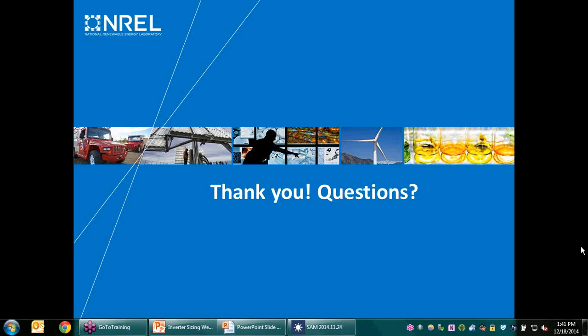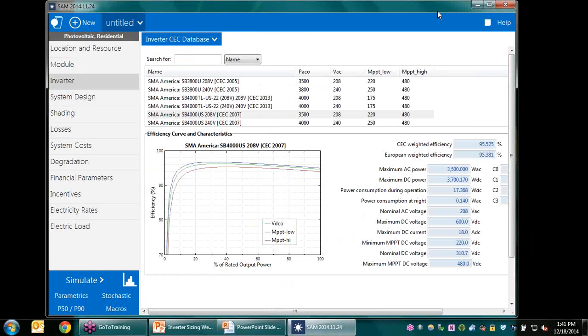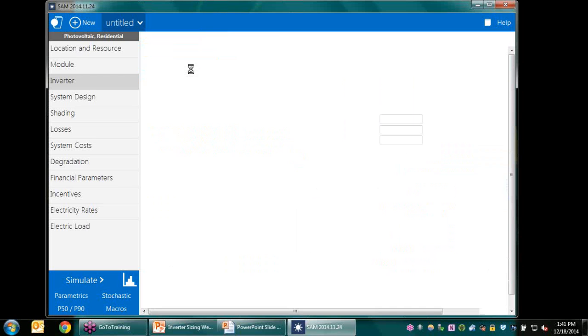Exactly. One thing to consider is that Janine, maybe if you could show the inverter input page, there's the option to use the CEC inverter model with user-entered specifications. So you could experiment with the nameplate capacity, putting one in that's different from the one that's in the database.